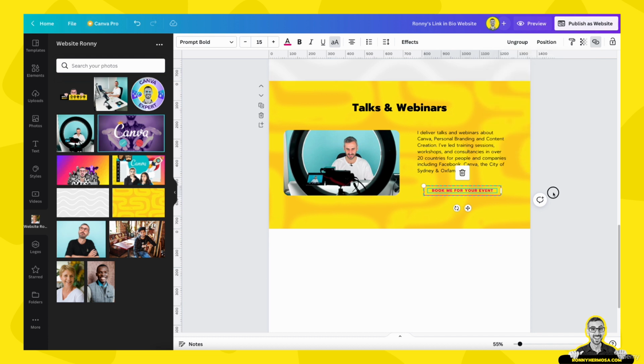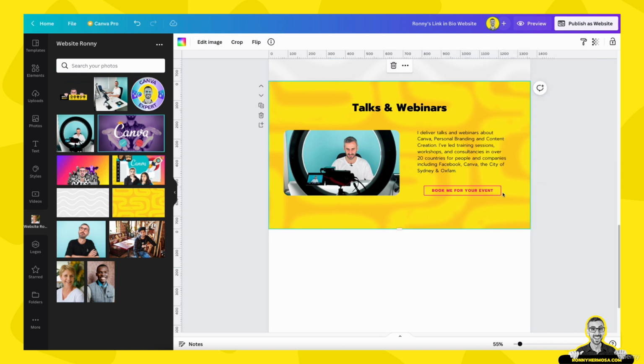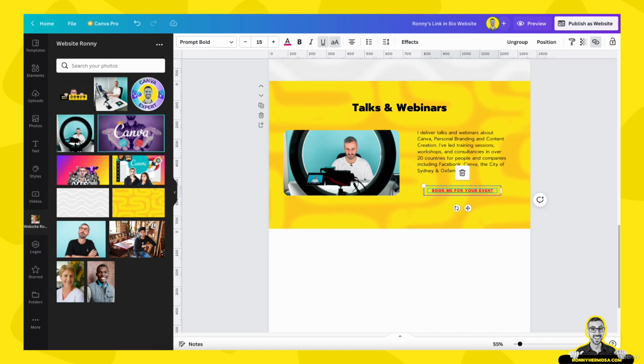Oh yeah, I know why, because there are two different links right here. There is the box and there is the text. So now I need to add this link to the text as well. Boom, that's why I didn't underline it. Okay, I underlined it, and now I can test this link.